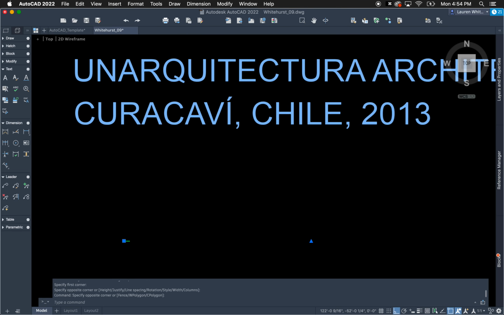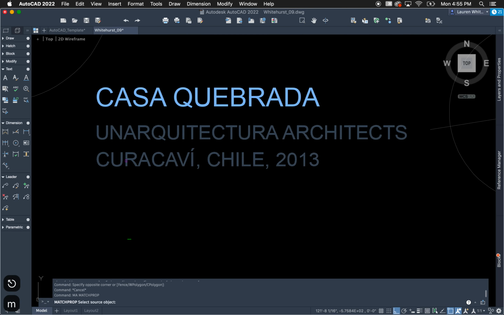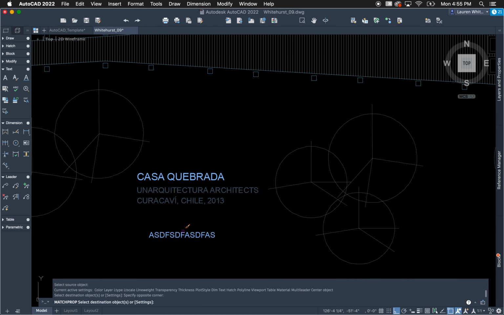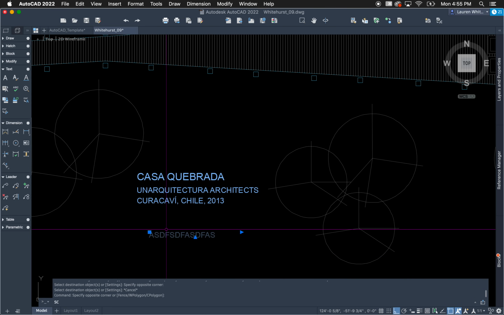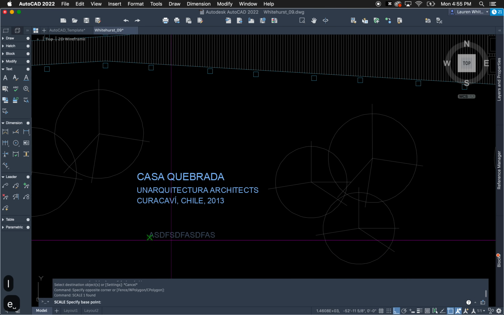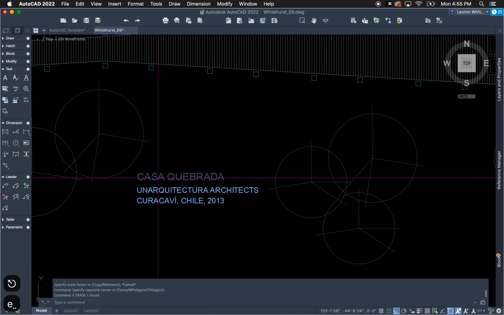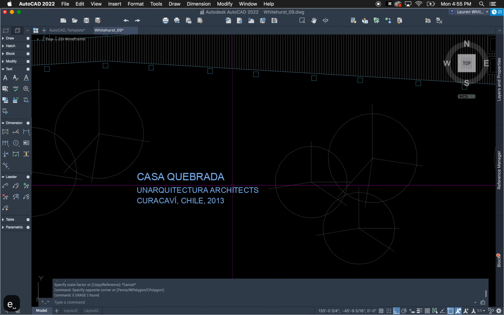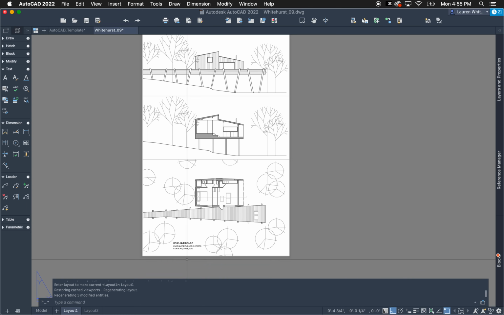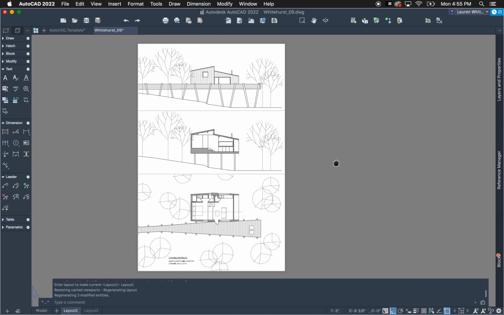Notice that it scales really far, small, so I can match properties to get it to be the same size as other text, or I can scale it. So I type scale, so I can scale things. Different offices have standards for that, but for this, just so you practice with text, go ahead and type those, and then get those laid out nicely.